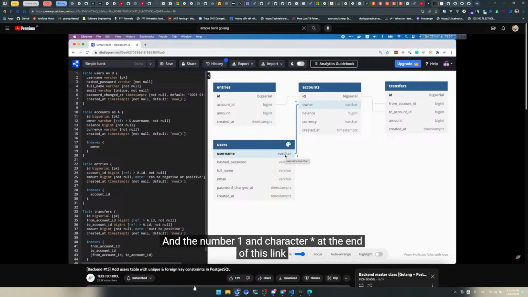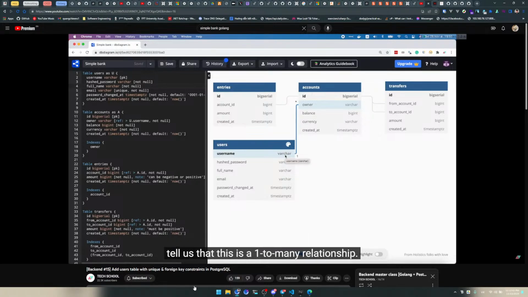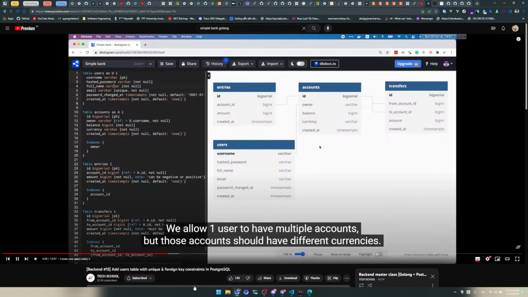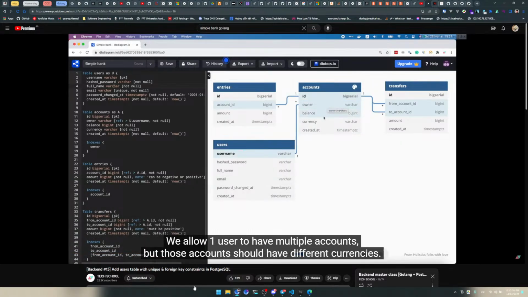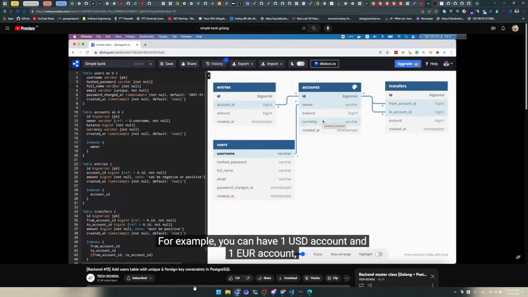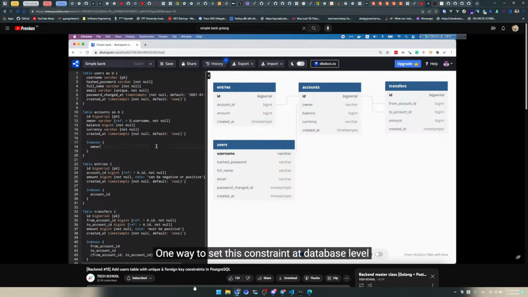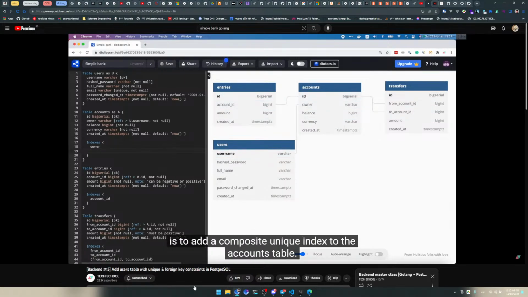And the number 1 and character star at the end of this link tell us that this is a one-to-many relationship, which basically means we allow one user to have multiple accounts, but those accounts should have different currency. For example, you can have one USD account and one Euro account, but clearly should not have two different USD accounts. One way to set this constraint at database level is to add a composite unique index to the account.